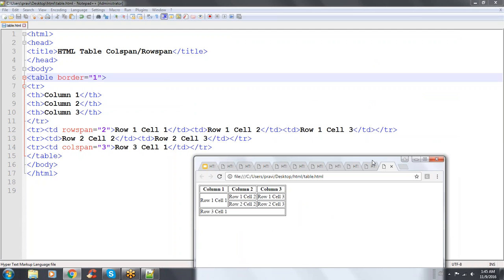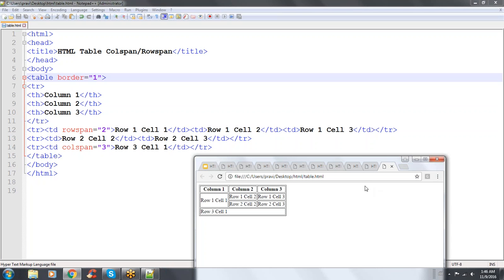So if you have a clear look at the output and the code, here in body we have a table with a border 1. So this is the border with 1 pixel, and then we have a TH, that is table heading 1, table heading 2, table heading 3, column 1, column 2, column 3. So this is over.